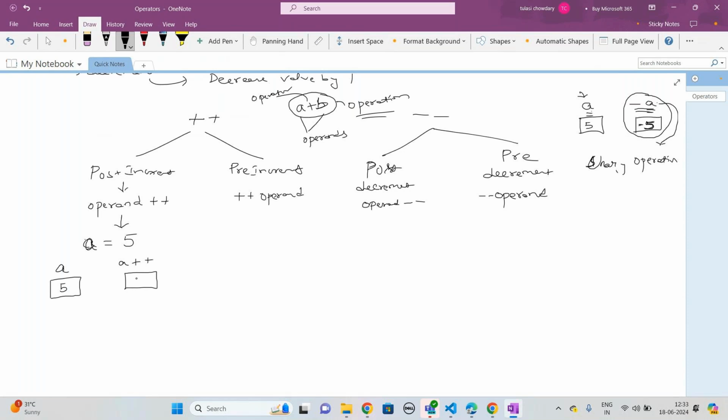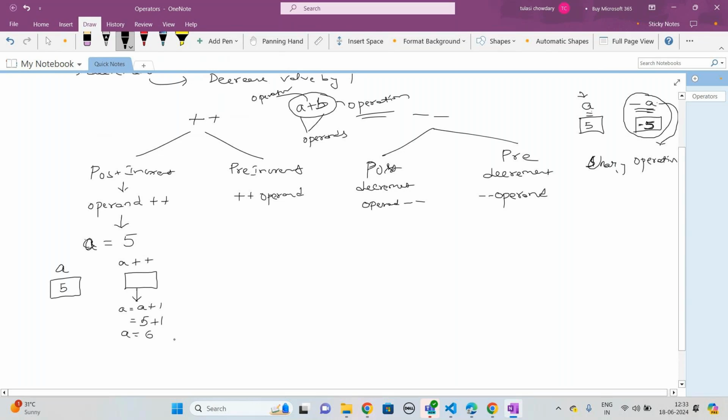A plus plus now, no value is there because it has to do an operation. So what is the operation it does, sir? It will do an operation of a is equal to a plus 1. What is a, sir? A is 5. What is 5 plus 1? 5 plus 1 is going to be 6. What is a now?